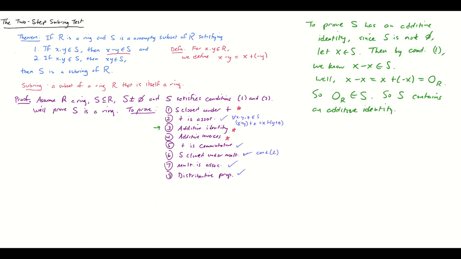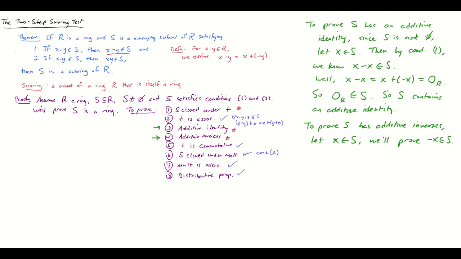All right. Now I'm going to prove that S has additive inverses. I realize I'm going in a sort of weird order here, but I'm going in an order strategically that I think is going to help me to complete the proof as efficiently as possible. All right, so to prove S has additive inverses, let's let X belong to S. We'll prove that the opposite of X belongs to S.